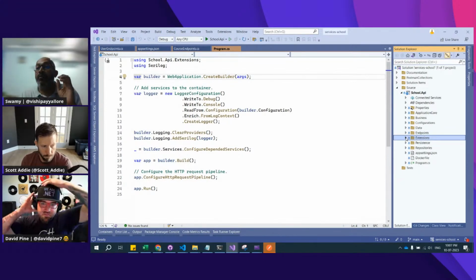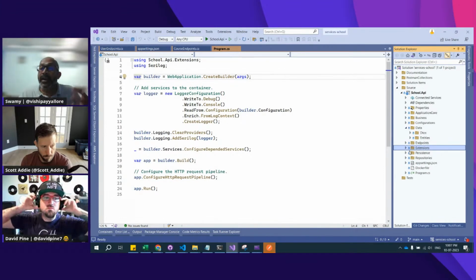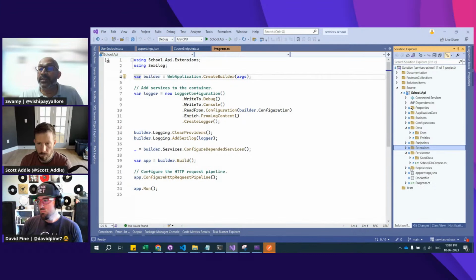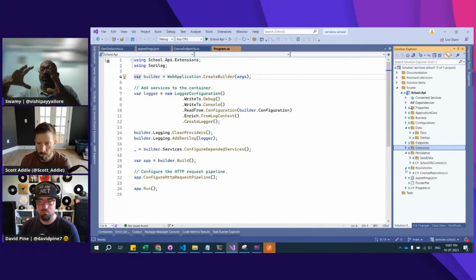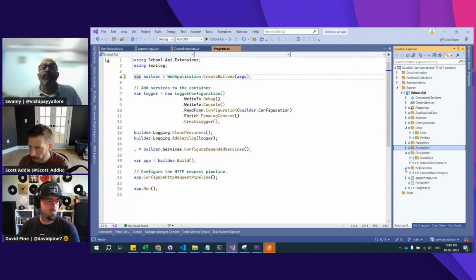I have the business logic layer, application core, configuration, data entities and DTOs, and persistence, including repositories. This is all-in-one architecture. The project is there, and I have different folders. I moved all the files respective to the different layers into the folders. And similarly, if I split these into libraries, maybe repositories and persistence, endpoints and data, business layer and application layer, that is the layered architecture.